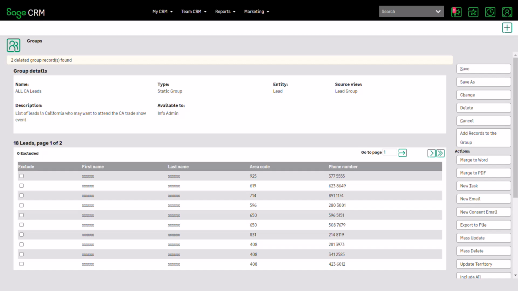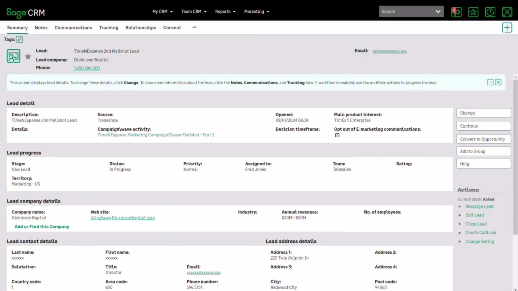If we look at one of those items, we can see that we're looking at one of the leads. And if you look to the bottom of the screen, you'll see that the fields are marked out. They are blanked out with the XXXX. And that's the personal identifying information that has been removed, but the non-personal information remains.